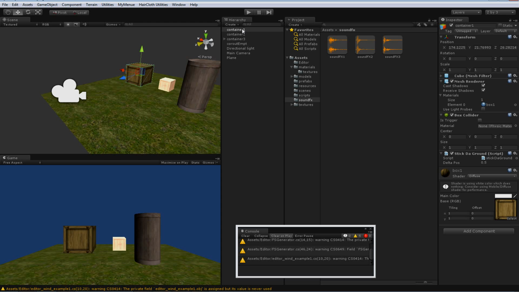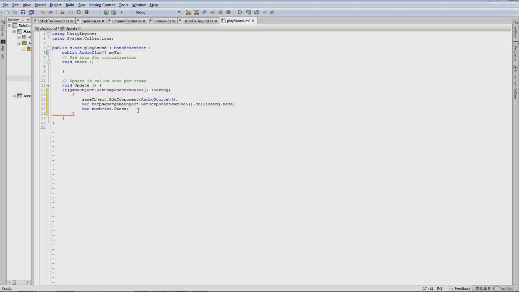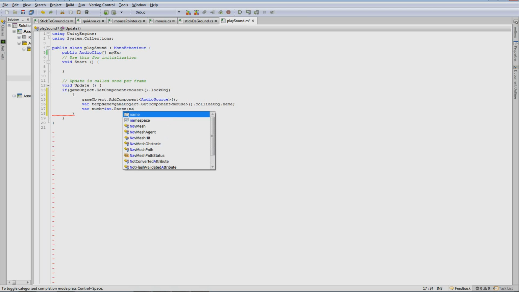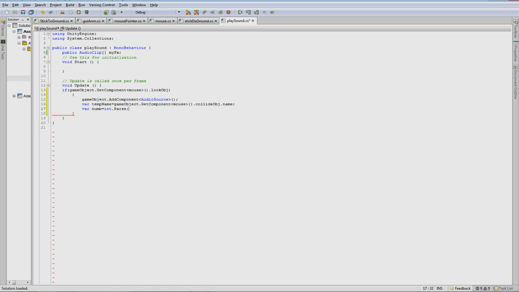And there is a method called substring. It can help us to do this. So temp name dot sub, our method substring.